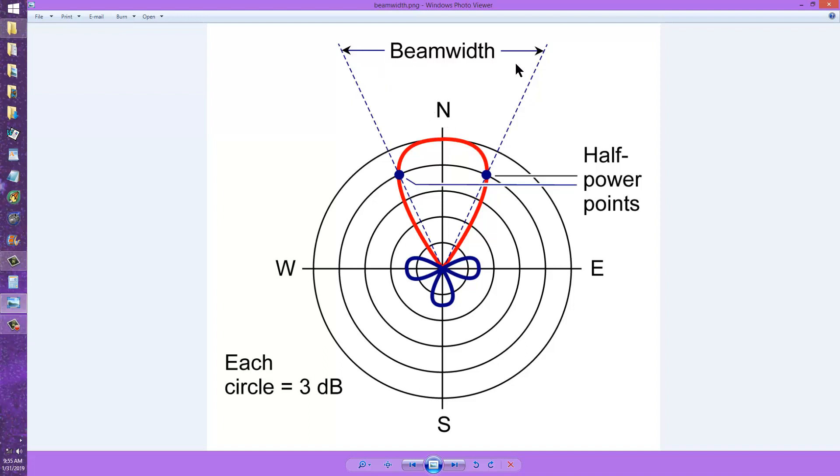The beam width of a unidirectional antenna gives you an idea of how sharp the major lobe in the antenna actually is, how sharply directive the antenna is. The narrower the beam width, the more precise you have to be for aiming and getting the signal that comes in. You have to be more careful when you point it in order to get the maximum signal out in the direction you want and the maximum signal in.